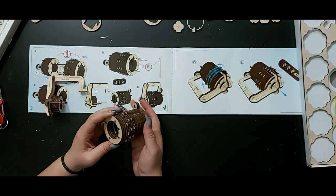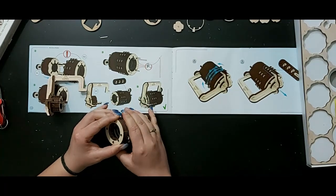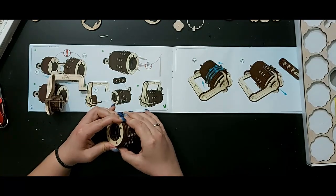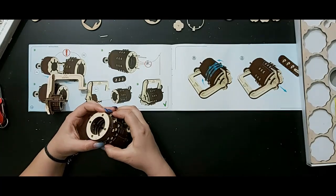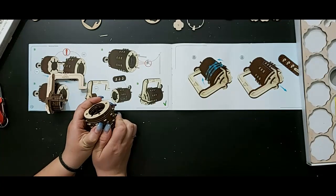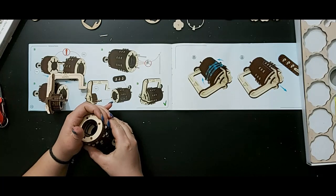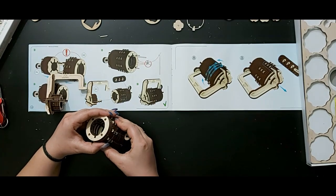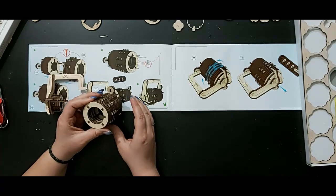Okay, so we just need to line up our numbers. We had lined up at some point, but we've both been spinning this and playing with it. A little bit difficult to turn, but we also didn't wax it, so that's kind of on us.